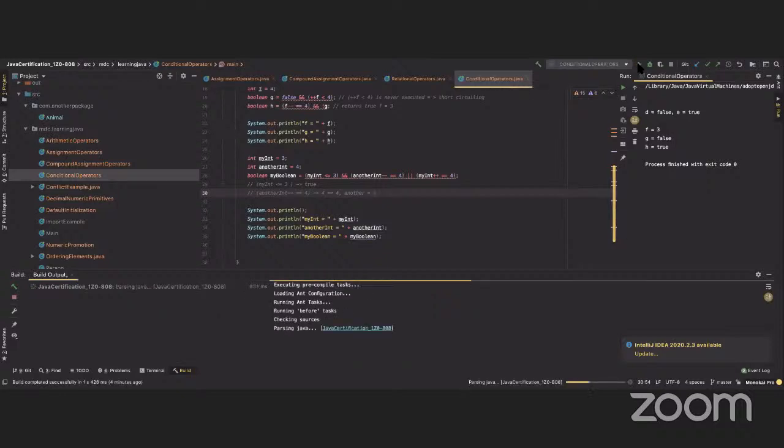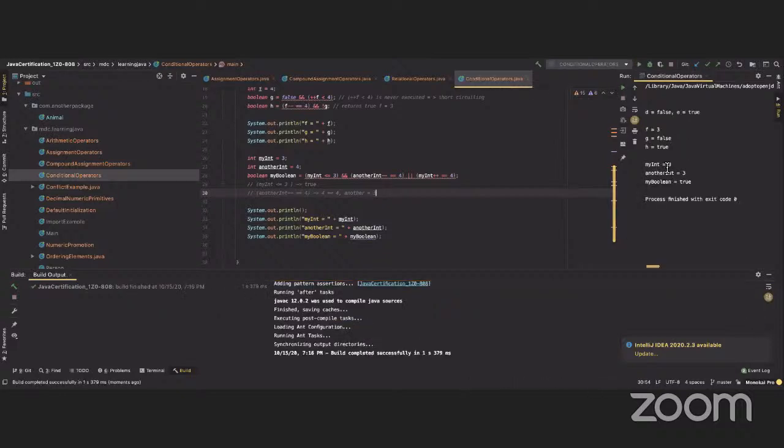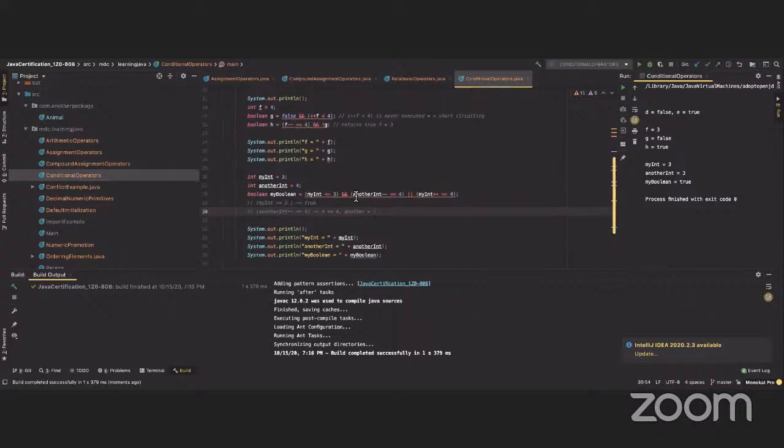So now we see that myInt is 3, anotherInt is 3, and then it's true. Remember, this was 4 the first time you use it, but then you decrement it and it becomes 3. Remember, you use and decrement, right?